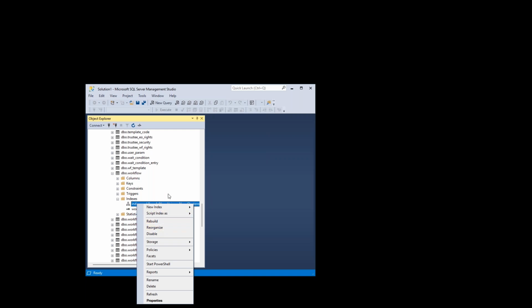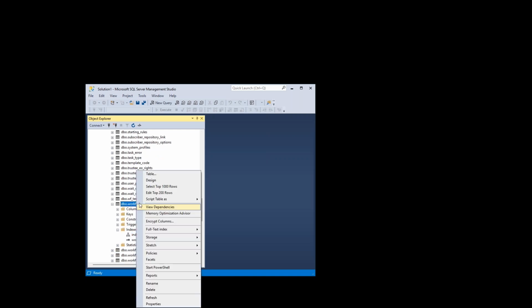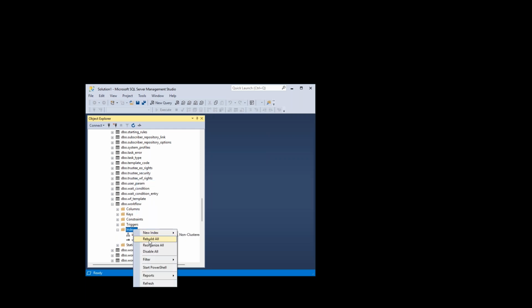Now on the workflow, we do have the workflow itself, and the workflow index is there. If you don't select an individual index, you get the rebuild all or the reorganize all.